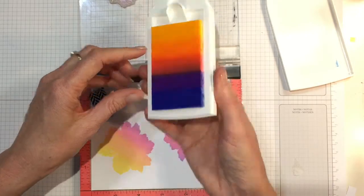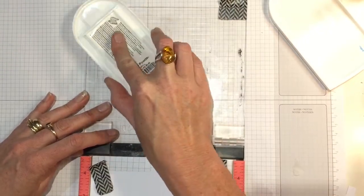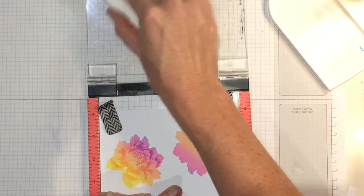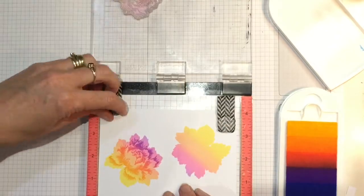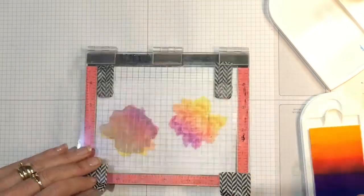So then again, I'm going to use the middle section of this stamp pad, the colours in the middle. And I stamp that twice for each flower as well, so that I get a nice coverage of ink. And then do the other flower.